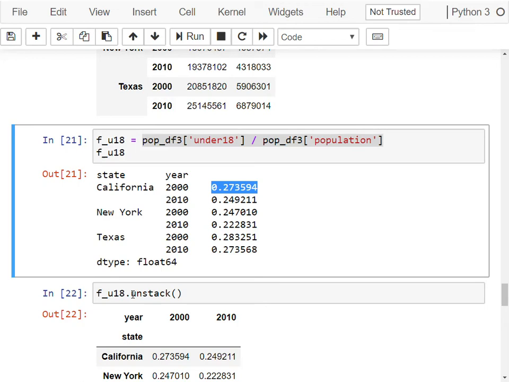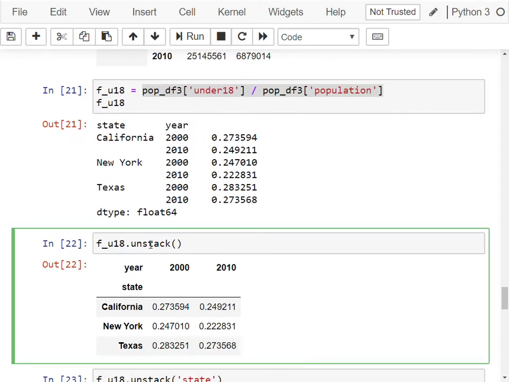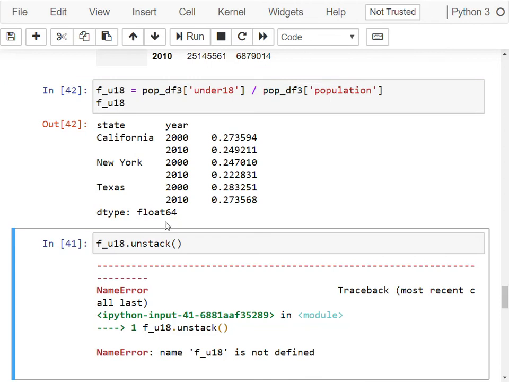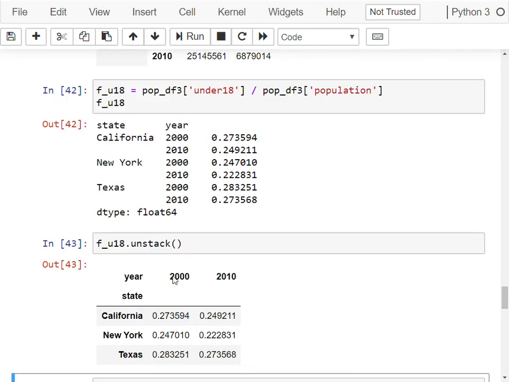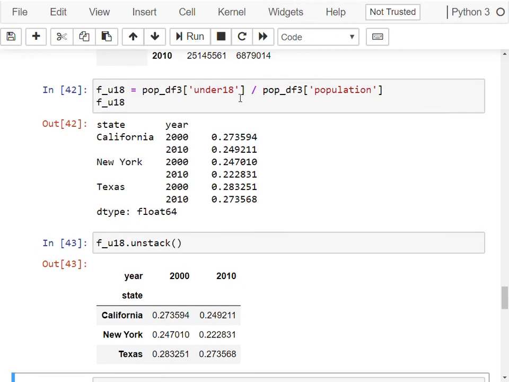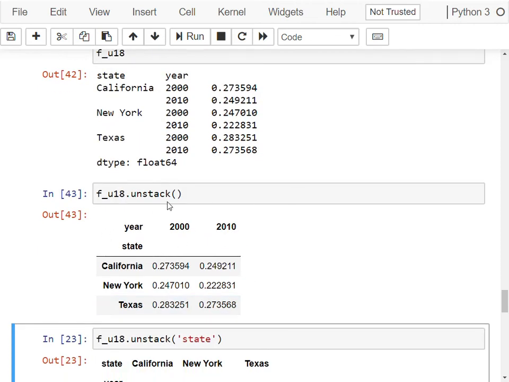What it does, it takes a multi-level index, a hierarchical index, and uses one of the axes, in this case the axis that we don't have, which is the columns, to represent the index. So if I unstack my series here, let's actually run the series, it is going to take the second level on the multi-index and make it the column axis. So the series, which is a unidimensional data structure, has been converted to a data frame, which is a 2-dimensional data structure here.